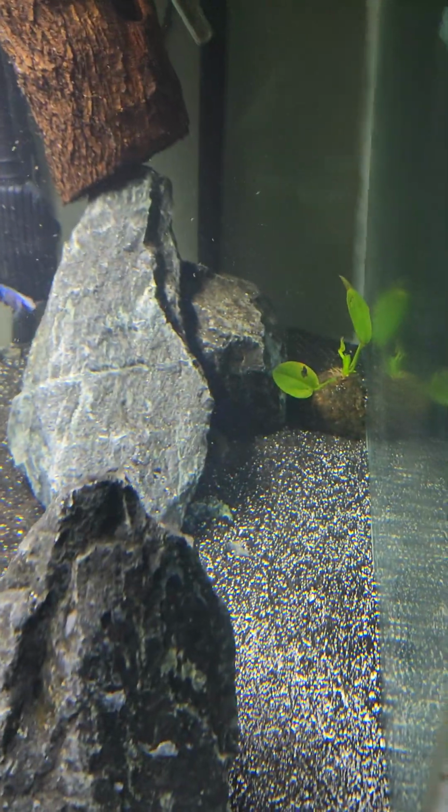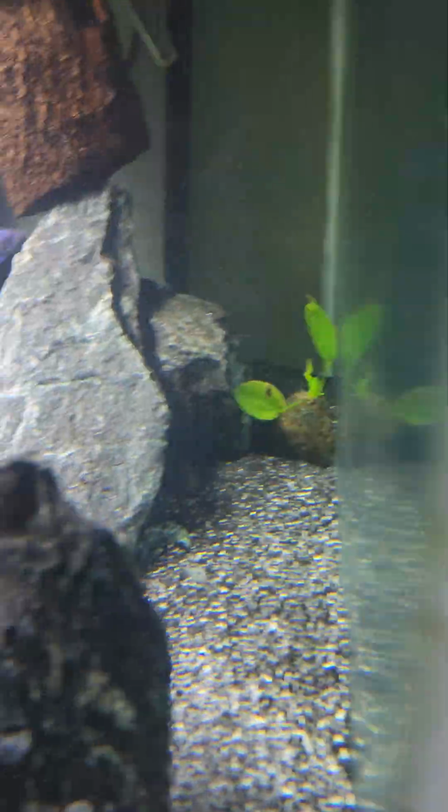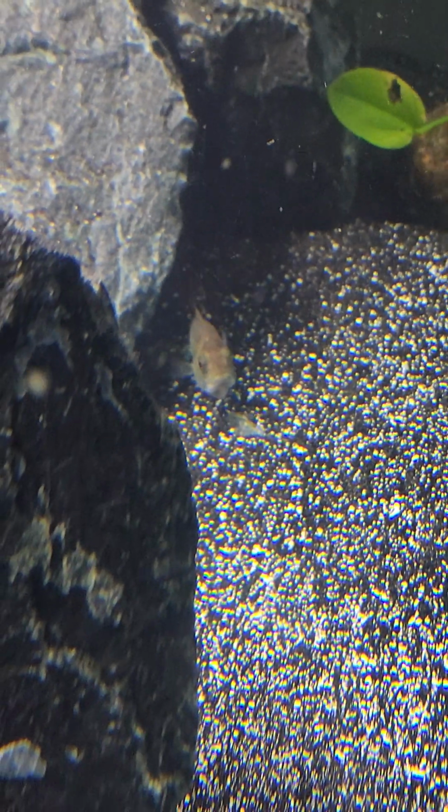There's the salmon hap. Oh, she just went. There she is. Let me see if I can get her. Kind of hard to get her on the right angle. Here she is, though. She's back here holding. Really hard to come out. There she goes. And you see, there she is holding eggs. And it's really hard. She doesn't want to open her mouth much.